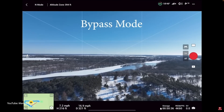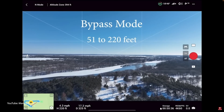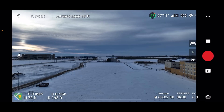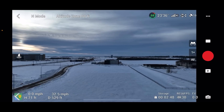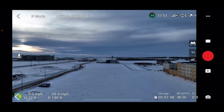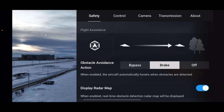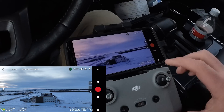Marcus Glass had the same issue both before and after the update. What he found out was that it only occurs when you have the Mavic 3 set to bypass for the obstacle avoidance action. If you have your obstacle avoidance set to the brake action, or if you have it turned off, or in sport mode, this annoying little bug does not occur. Let's switch to brake on the obstacle avoidance. Okay, so in brake mode, the altitude didn't change at all.